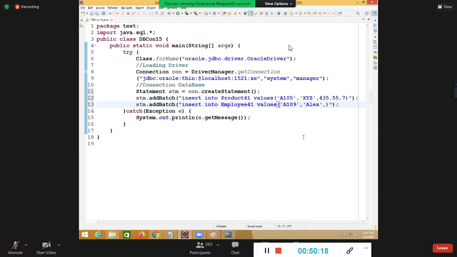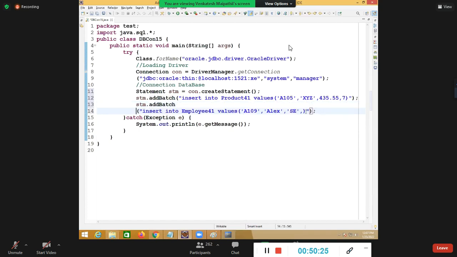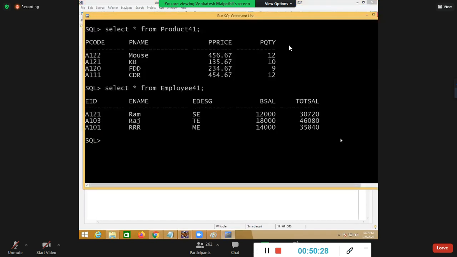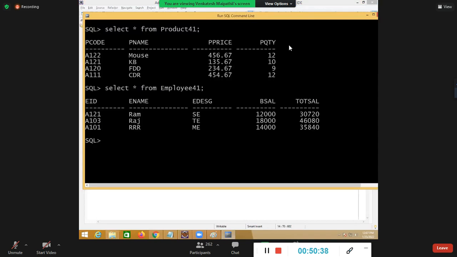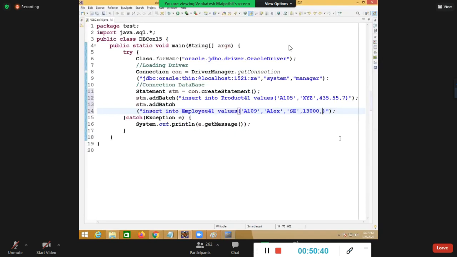Employee designation, some SC. Employee salary, here some 13,000. Total salary is actually a calculation, but I'm writing roughly 45,000 to run this batch. So this is one query, this is one query, both are one batch. Now they are added to the batch.